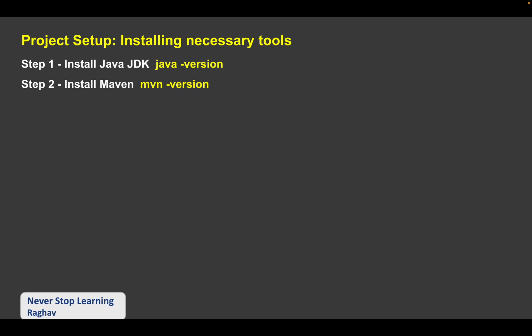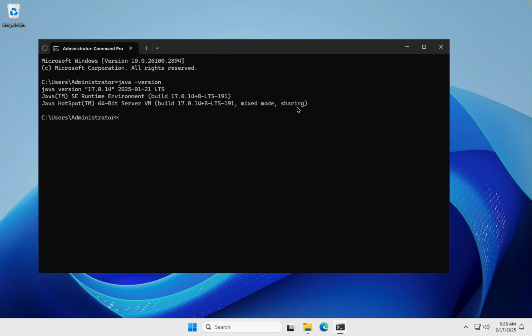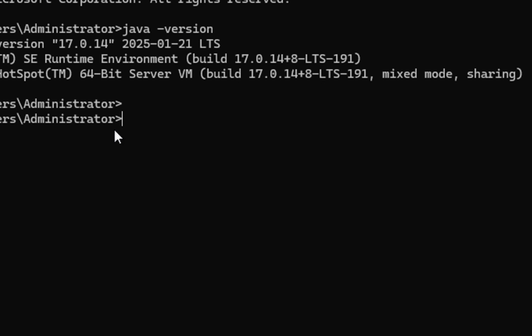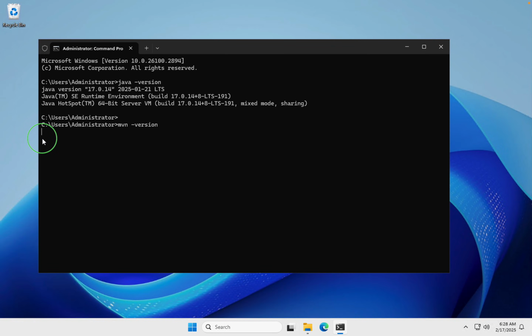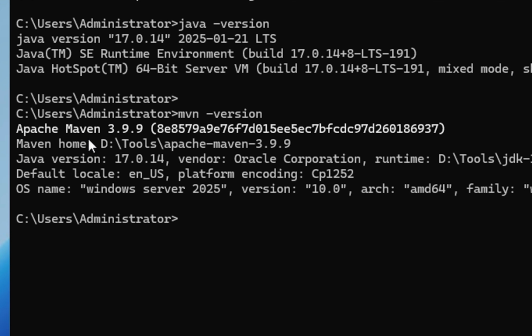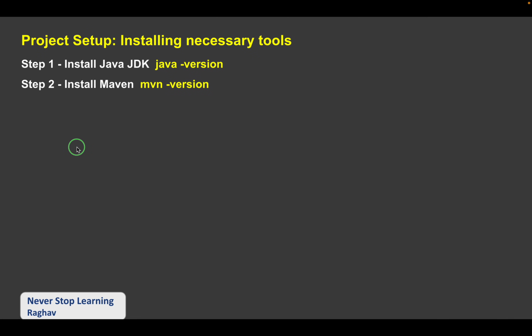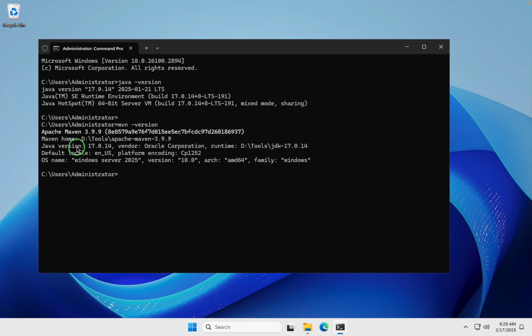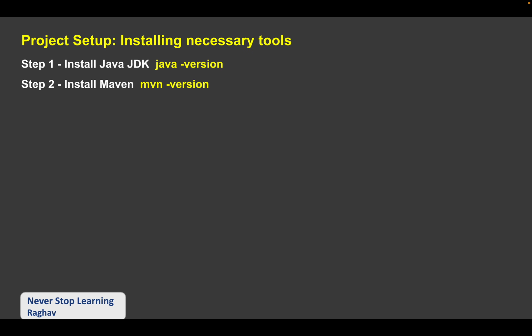Now then step number 2 is we will check if Maven is installed. Again, this we have covered earlier. I will just check by running the command mvn -version, and hit enter, and if Maven is there, it will show you the Maven version. Okay, so I have Maven set up on this system. Just in case you face any issues with any of these commands, you can check my earlier session where we have covered both of these, setting up Java and setting up Maven.